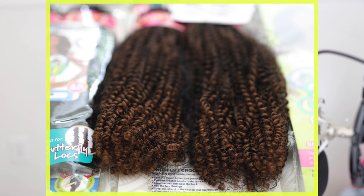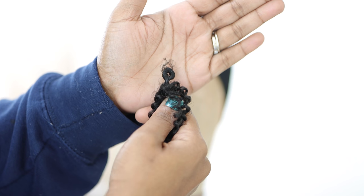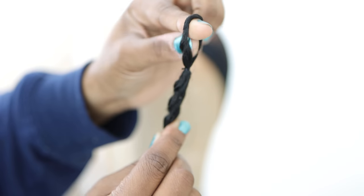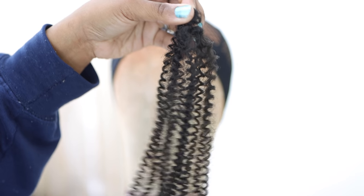The wig cap that you will see in the demo is in my Amazon store — so if you guys want that wig cap, it is in the store. I just crocheted it into my crochet wig cap, and that's what I did to achieve this look. It really went fast because of the way that the hair is sectioned. You get two bundles of hair in one pack, with little sections of hair that are already pre-looped. There's a little band on there that you can pull down to make the loop bigger, crocheted into the wig cap, and then tighten it back up.